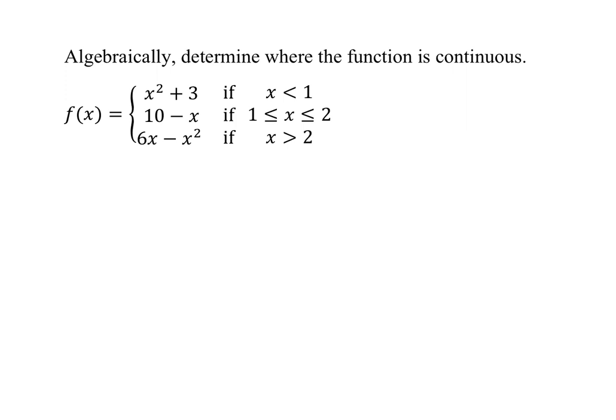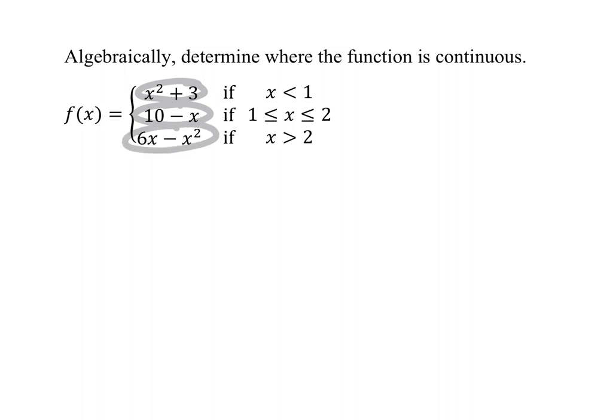In this video, we want to algebraically determine where this function is continuous. Now, this is a piecewise function and it has 3 pieces. With a quick analysis of each piece, we can see that we have a quadratic function here, which is a polynomial. We have a linear function here, which is also a polynomial, and then another quadratic here.